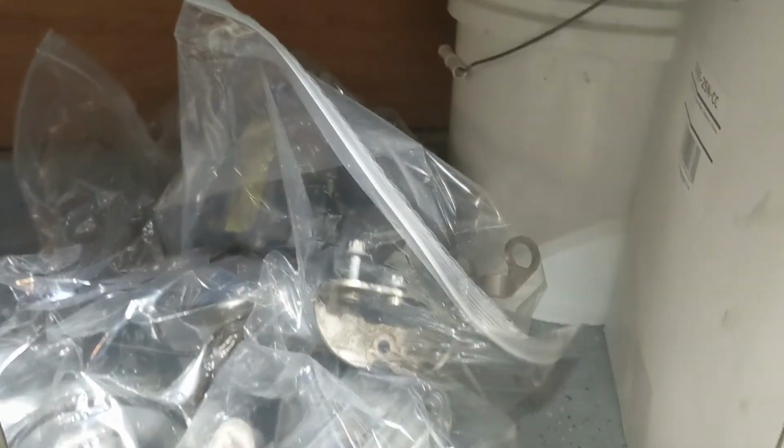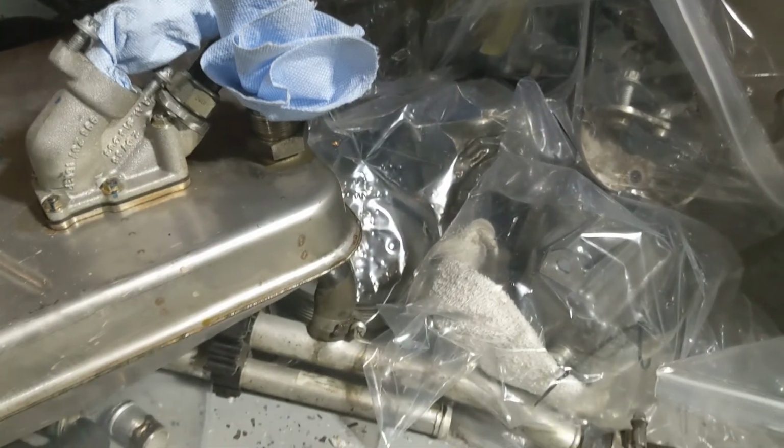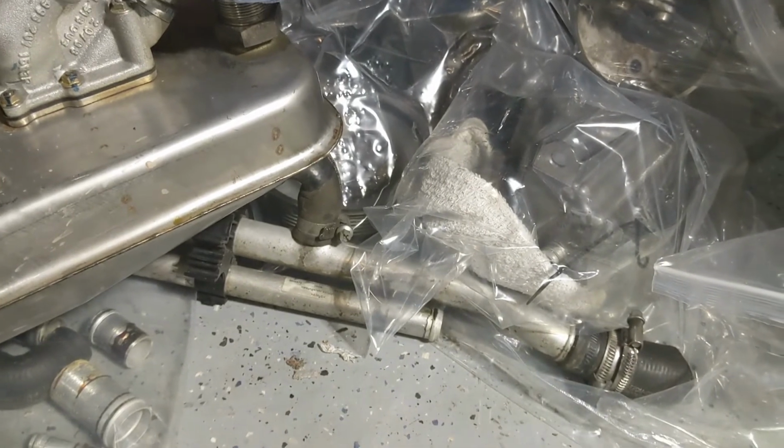Looks like the right side turbochargers here. Over here we got the coil packs and plugs. And power steering pump, pulley, and looks like the coolant pipe that crosses underneath the transmission for the heater.